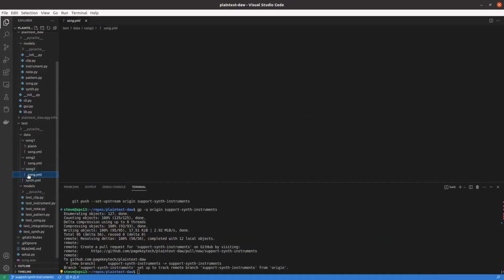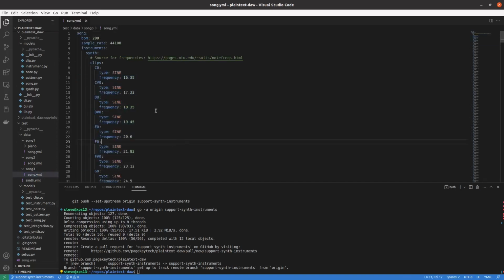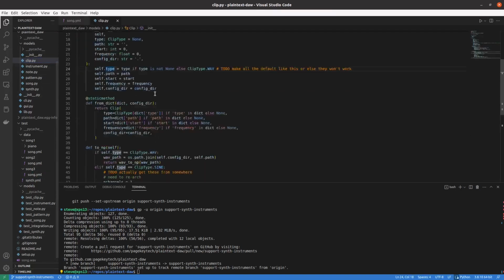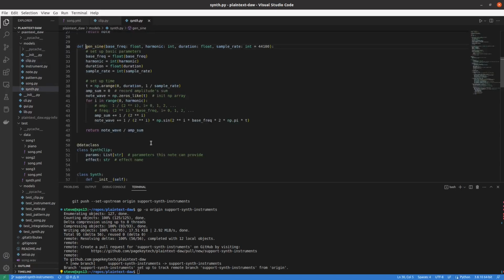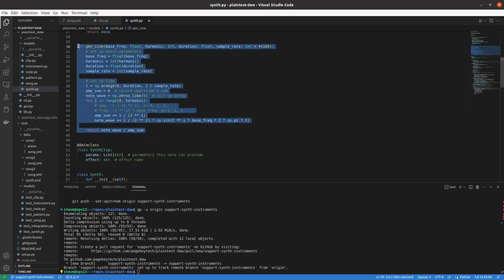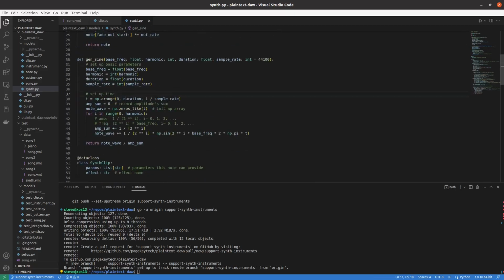Okay, we have some output here. Here's the old synth YAML. Here's the new one defining each frequency, and in clip.py we are just assuming some of these things. It's getting a little out of hand to manage all this. I think maybe we need a resource manager or something, some central place to manage actually interacting with the file system versus handling all these meta details, abstract details about the song. But this links right into, I renamed this method, but this is LTstrange's method for generating a sine wave. And here's the output. I want to cover your ears.